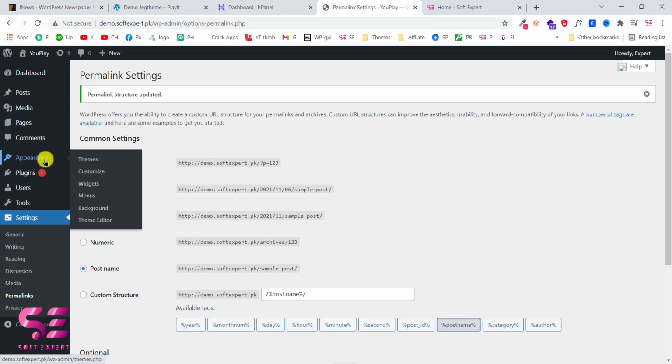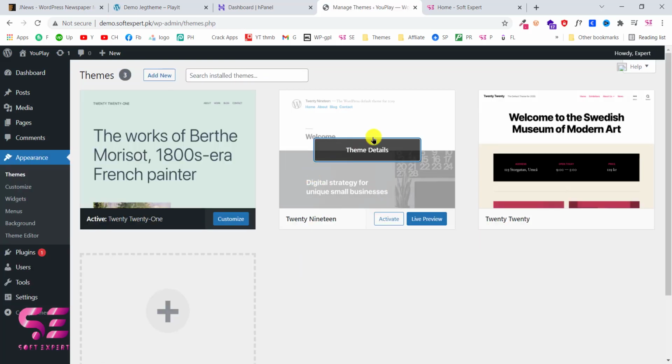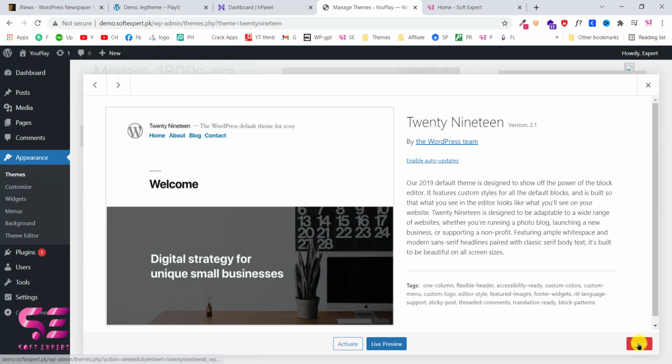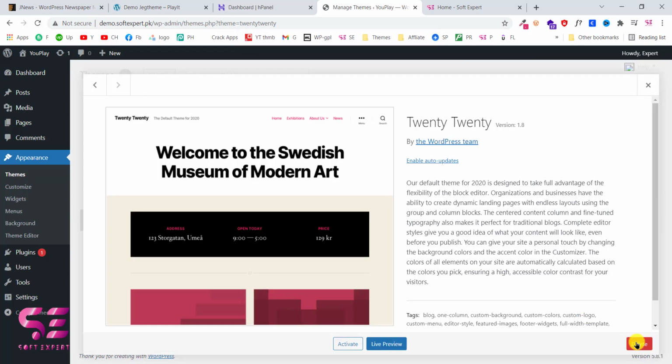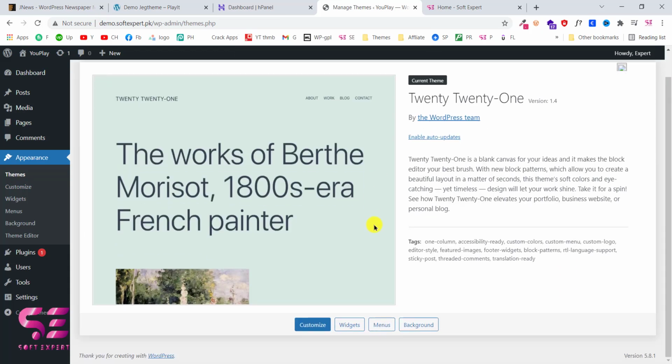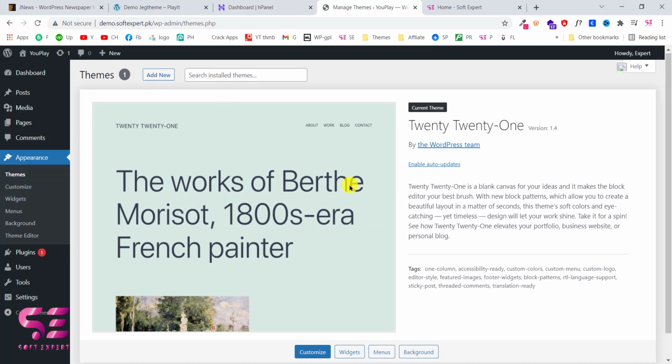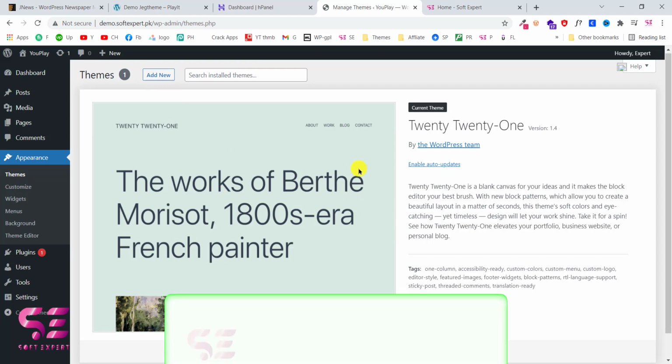Now the last thing is go to themes, and here we will have to delete all of these themes because we don't need them, and we will upload another theme. So just click on this, click delete. I am doing this for security reasons also, and so as you can see, we have deleted all the themes except one, and we have to keep one theme, and we will upload our own theme, then we will delete this one as well.